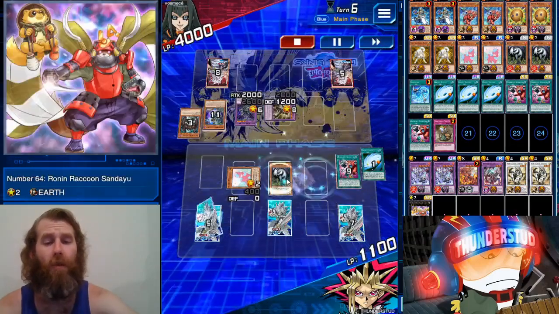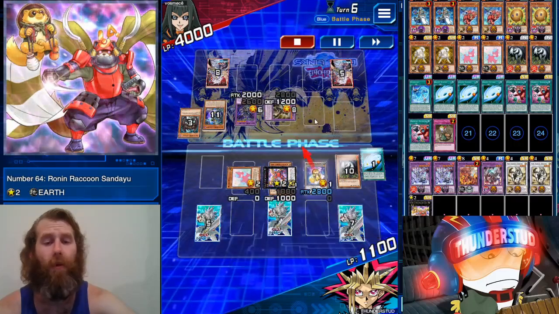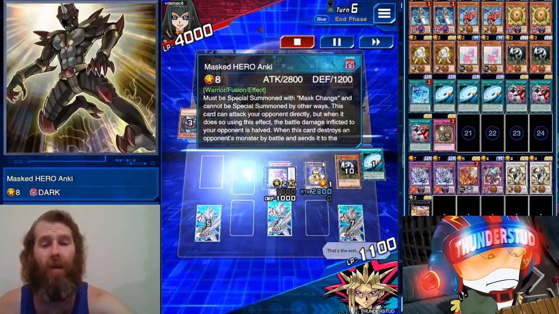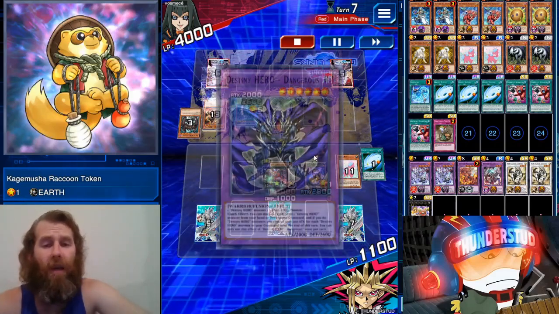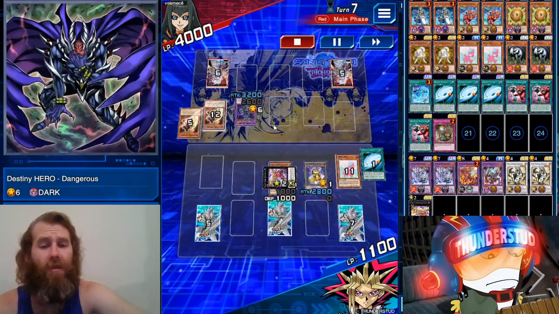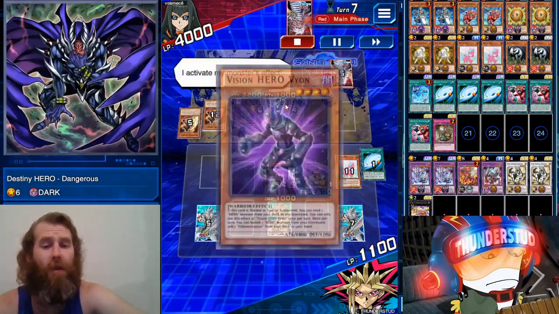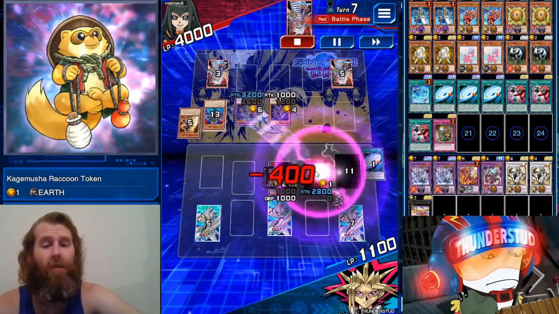Now we're starting with our Ronin Raccoon, because guess what? He makes a token that copies the highest monster on the field. That's the Anki, but the Anki is in defense position. So we destroy the Anki, and now we're the strongest monster on the field. Dangerous uses his effect, and now we're not. He's 3200. Normal summons a Vion, mills his deck even further, only 3 cards left in his deck.